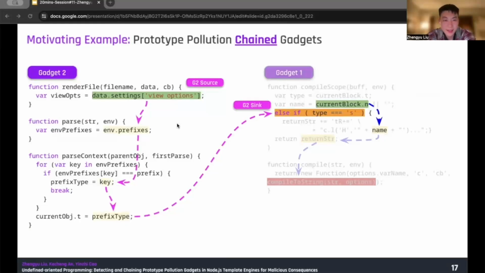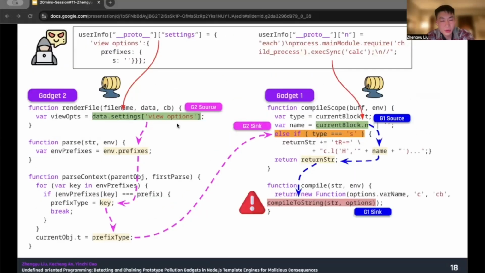By tracing down its data flow, its value may finally flow to the if expression that hindered our previous gadget one. By carefully crafting the payload that follows this data flow, the attacker can control the value of the variable type used in the if expression, enabling us to change the control flow of gadget one.